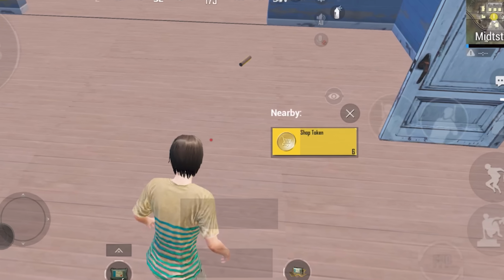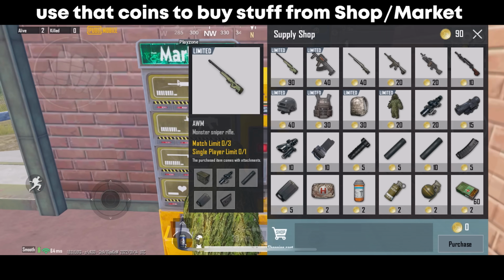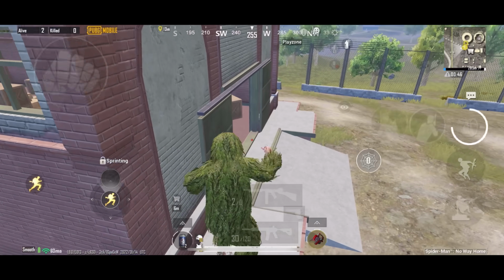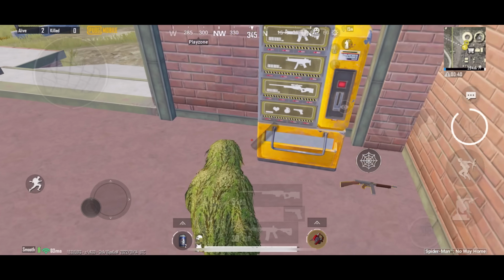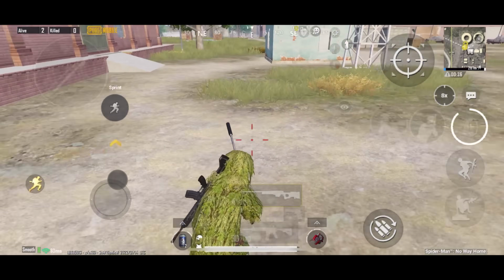And you'll find shop tokens lying on the ground throughout Erangel, Livik, and Aftermath. You can use these coins to purchase supplies and tactical items at shops. And the shop locations are marked on the map. And also it will show you a marker when you're closer to a shop. You can buy airdrop weapons and a bunch of other items, just like Hex Crystal's shop. But for this, you physically need to be at this market to be able to buy.